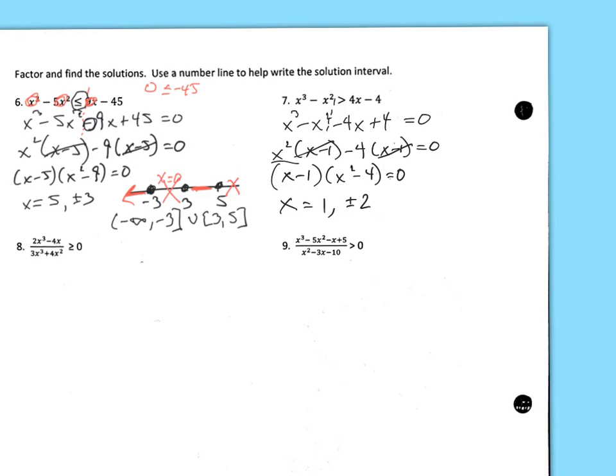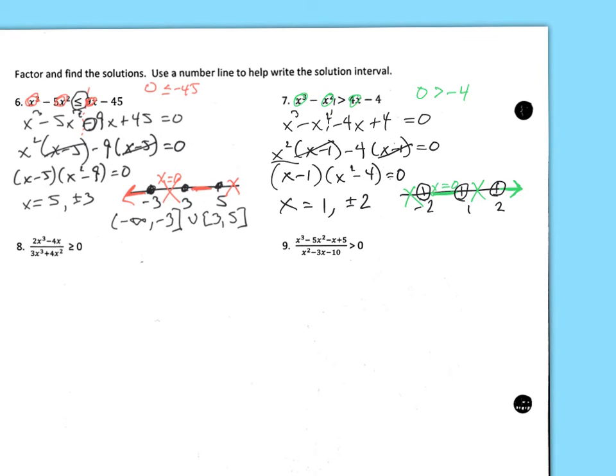Number line. Negative 2, 1, 2. I'm going to again select x equals 0, and that lives right here. Going back to the original, 0, 0, 0. So we're left with this statement, 0 is greater than negative 4. That's true. So that means this section works. No, no, yes. Now I didn't color in my points yet, so I'll do that. They use the original symbol, which is all open.